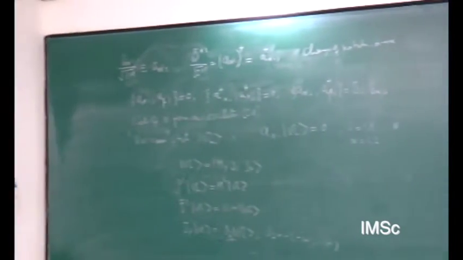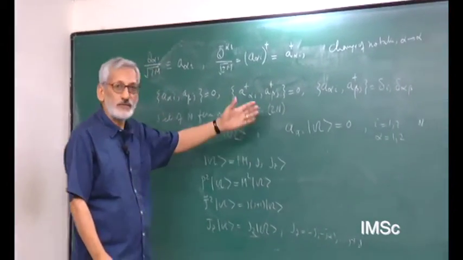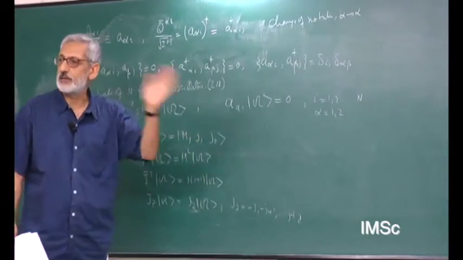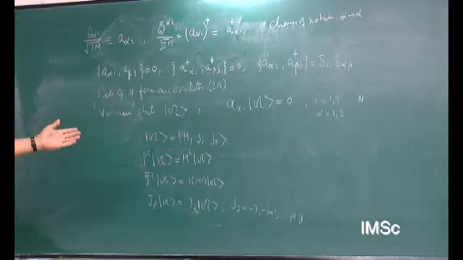Is that clear? This vacuum is different from that vacuum, because then that vacuum p square would be 0, j square would be 0, jz would be 0, right? The vacuum we discussed, that is the vacuum of the full super Poincaré algebra. But this is the vacuum of this algebra, or a starting state with these properties, and we will build up now a representation by acting the dagger operators on this state.